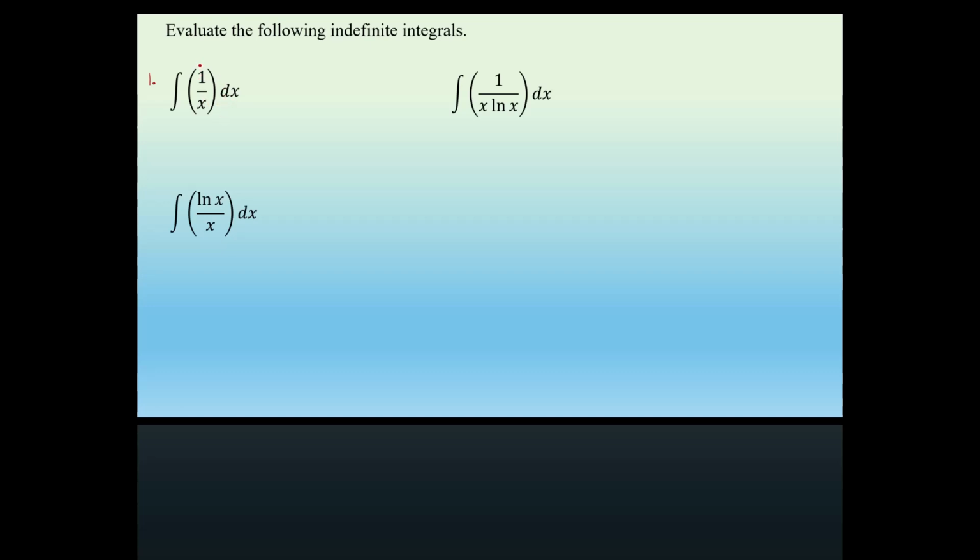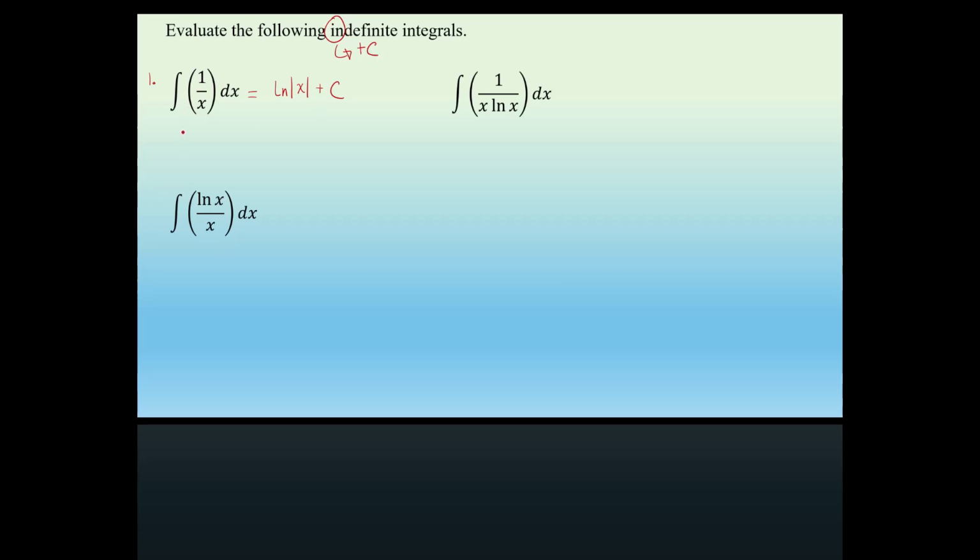We know the antiderivative rule for this, or at least we know whose derivative is 1 over x. The function is the natural log of x, or the natural log of the absolute value of x. That has a derivative of 1 over x. So when we see the 1 over x, we have to know automatically that this has an actual answer. It's the natural log of absolute value of x. Don't forget the plus c. Why plus c? Because it's an indefinite integral, so we make sure to put the plus c.